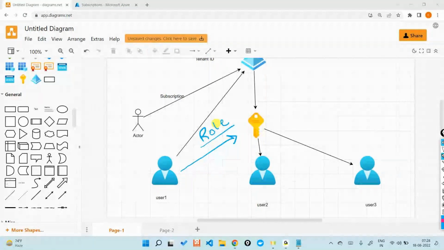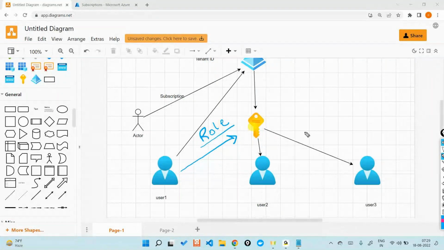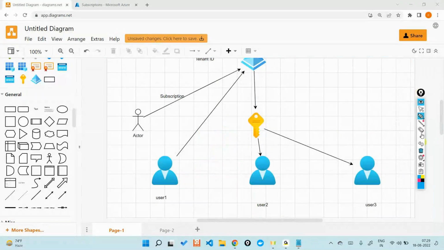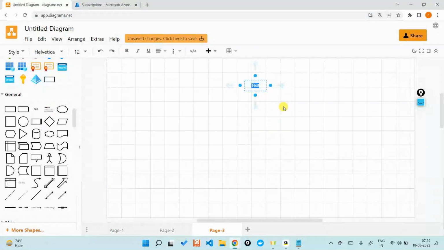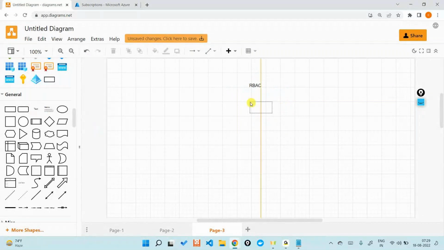Again, the reason this comes into the picture is because not everyone in your Azure account needs to be an administrator. If I am the administrator and you are the administrator, you have the same power I do. You can delete anything, you can do whatever you want. Azure tells you not to make everyone an administrator. Administrators should only be a few people who can control things. That's the reason Azure gives you something called RBAC. Role based access control, the full form of which is role based access control.